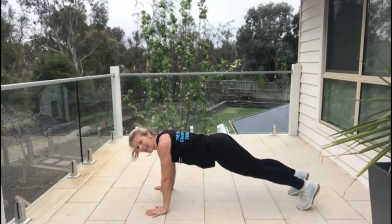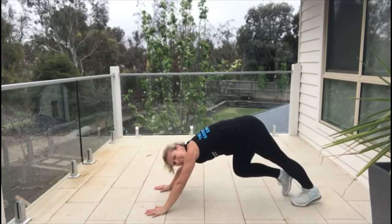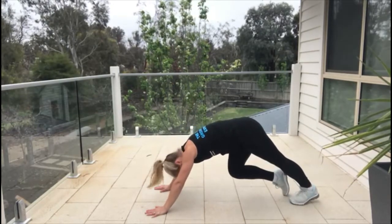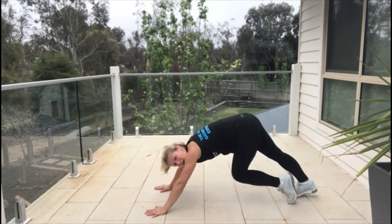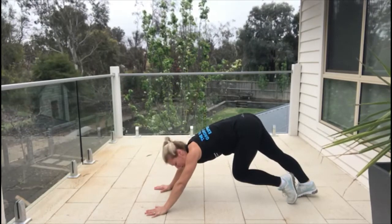Tuck your toes under. Come up into a down dog. Let's start to walk those dogs. That's the way. Just want to stretch your calf muscles. Let's hold one down. Good work. And the other side. Hold down. Pushing that heel in towards the floor.